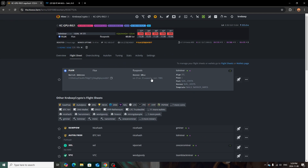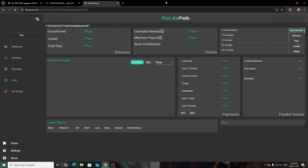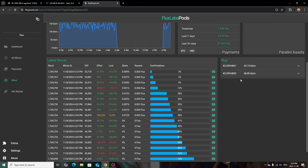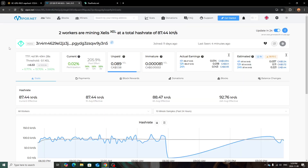For Flux I use fluxpool.net — it's a solid pool because you also get parallel mining bonus rewards. Flux mines alongside other coins like Ergo and Solana and you get bonus rewards on top. When I had all my rigs on it, I was getting about 15 bonus Flux per week, which is pretty good for nothing extra. I've had no issues with viper.net for Zealous either — it's a stable pool.